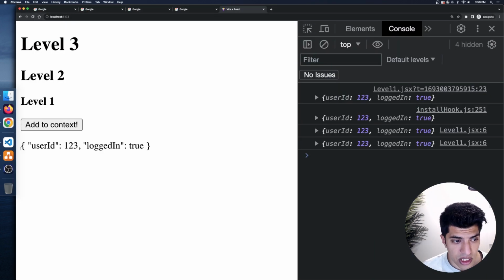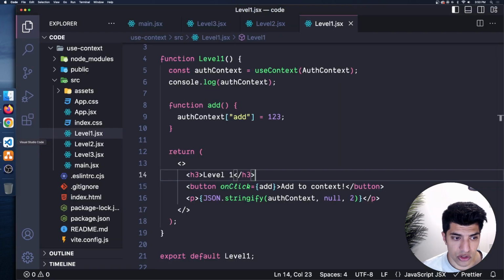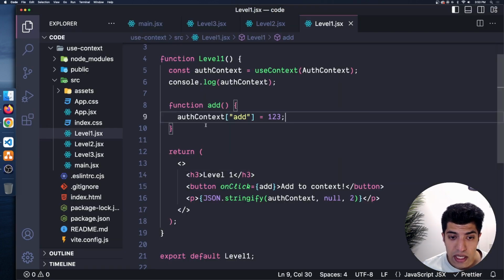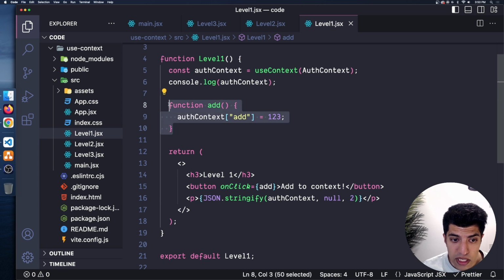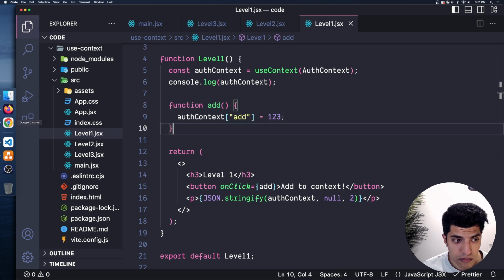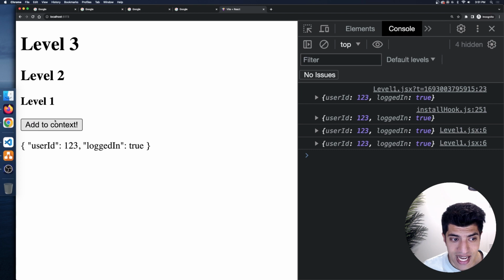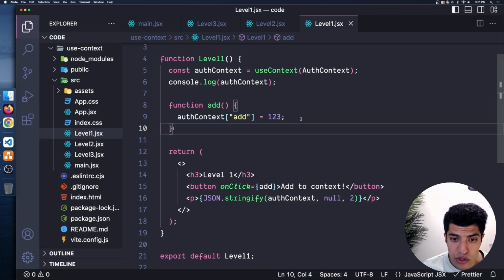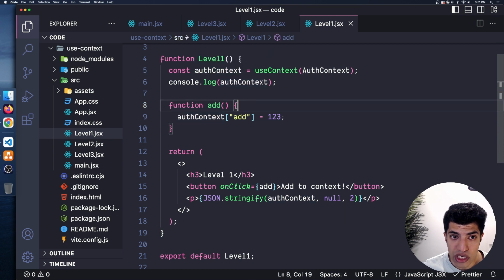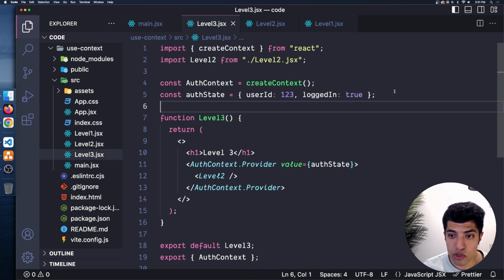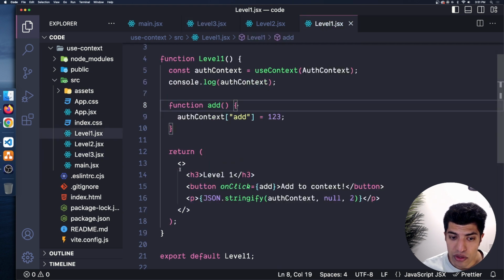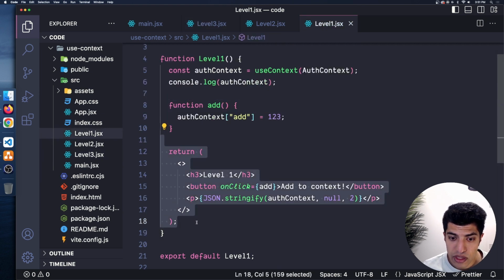So that's going to let us see that right here, just like we would in the console. Now I want to see: if I click on this add to context button, that is going to add a new key to this object. Is it going to re-render this DOM to show us in our p tag that new object? What do you think?